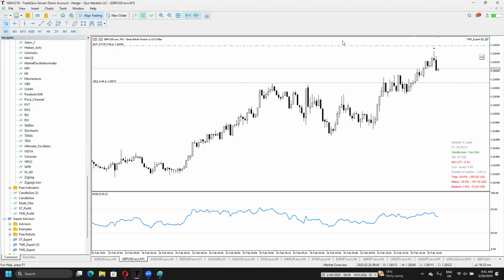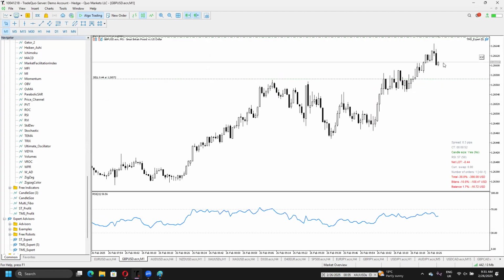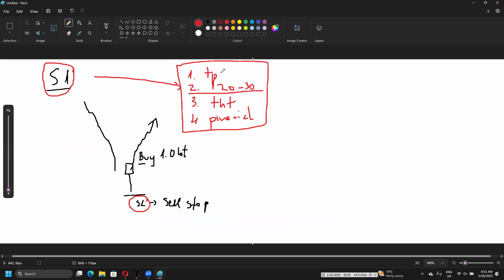There is another candle. In total, most probably we have already L5. No, we don't. And then if the price will continue the down movement, we have to find a way how to exit from this transaction. Okay, once the price is below our order and we can see our transaction in profit, we can choose from the list whether you would like to set up the take profit somewhere, or collect 20, 30 pips, or use the techniques of holding your transaction, or use the pyramid and build the pyramid even on the smallest time frame, starting from M1 and M5 and so on.